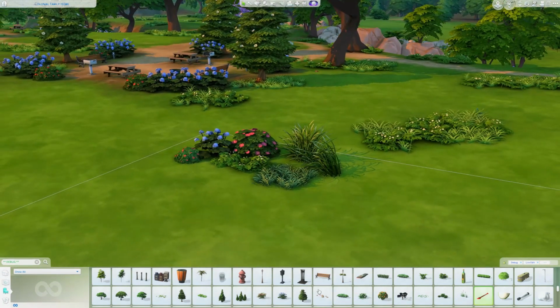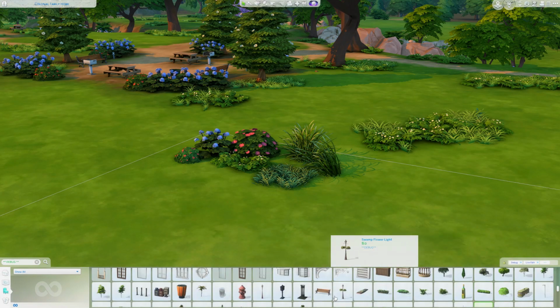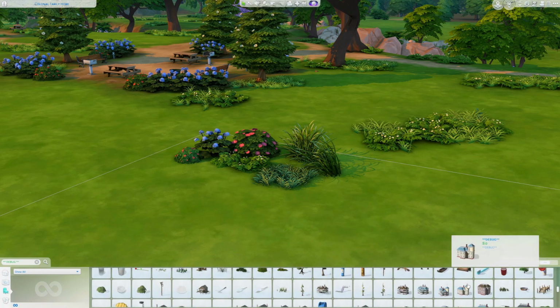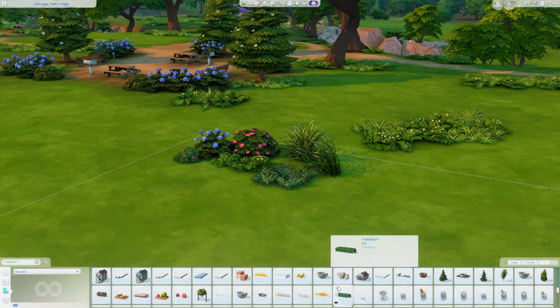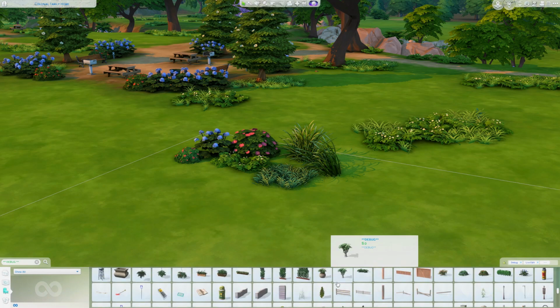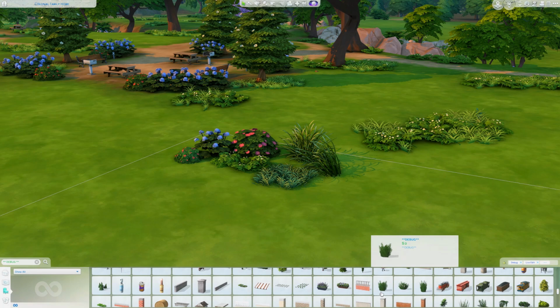Now, for me, there is no easy way to search this menu. I do not have the organized debug mod by Twisted Mexi. If you are into mods and that's something you want to explore, I would definitely recommend it. It just isn't for me. A lot of people will swear by it, but I'm just very used to where things are in the menu as is.